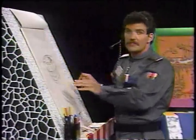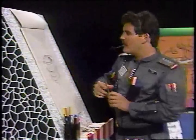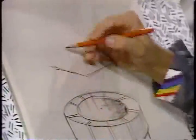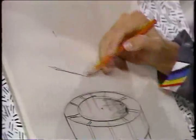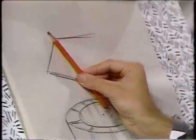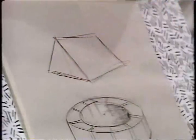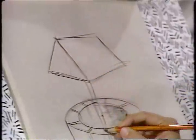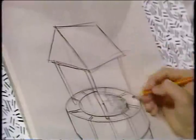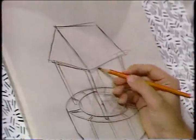Now add some kind of cover on top of your wishing well. Some wishing wells just have a bar across the top with a bucket, or some have a fancy top. We'll start with a direction-seven line on top, then a direction-one line, and right in the middle put an imaginary dot — draw the top almost floating up there. Connect it with some dowels in a second. The slant here — move the slant across and connect it over here. Now draw sticks coming down to connect the roof to the base, with a slight overhang, connecting it to the bricks. The back one — the peekaboo one way back there — connects the top to the wishing well.